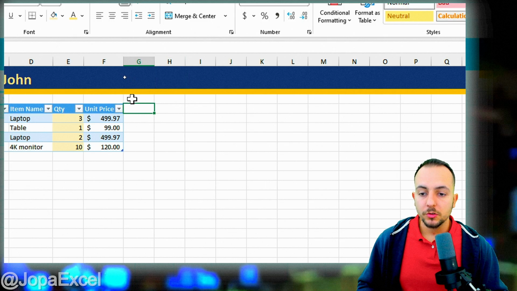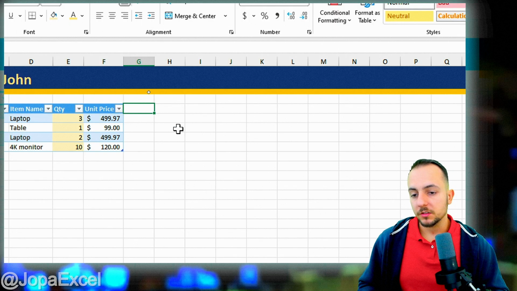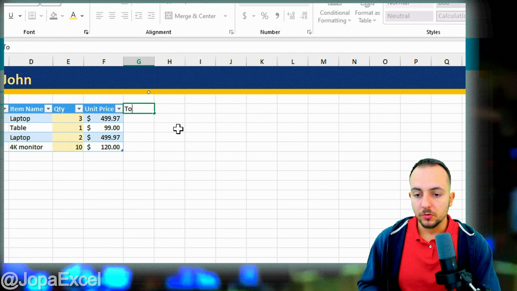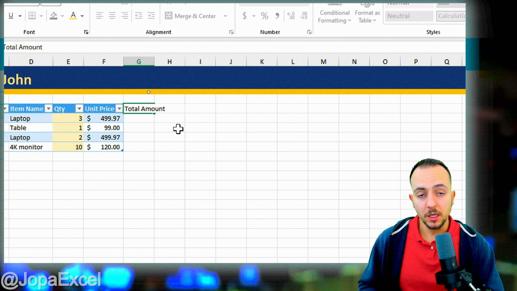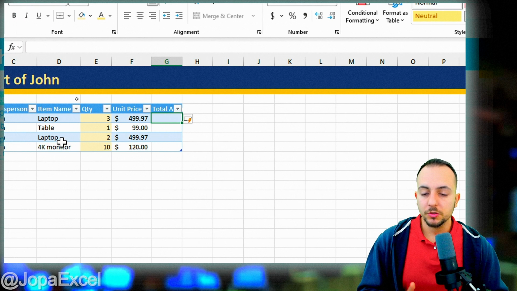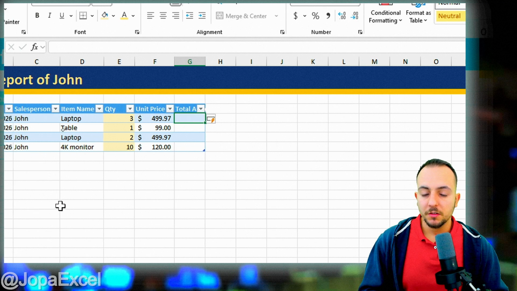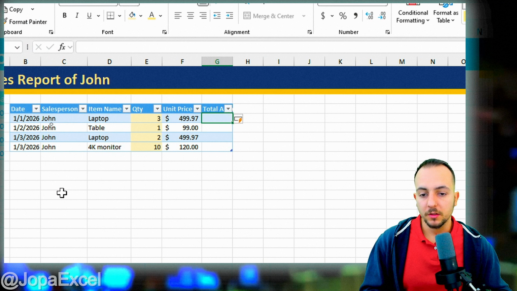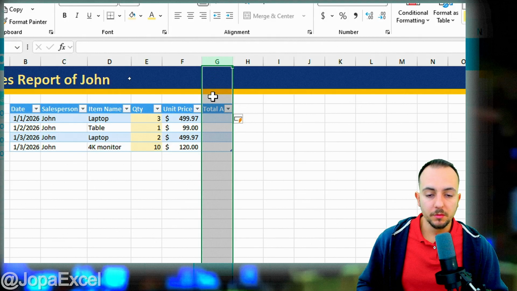I go to the right, immediately next to the unit price, that is our last column, and type total amount, and then hit enter. The table is immediately pushed to the right in such a fashion as to increase the width, the range. The range now updates, and we have the new column included in our table.